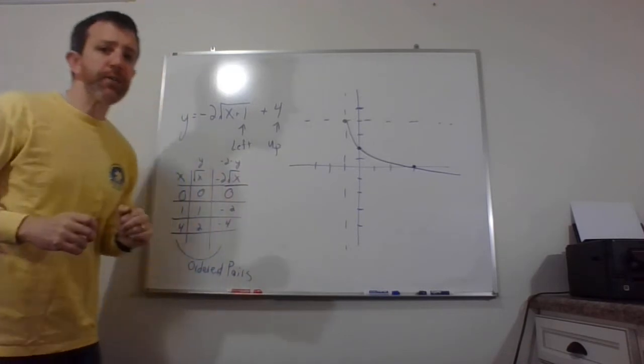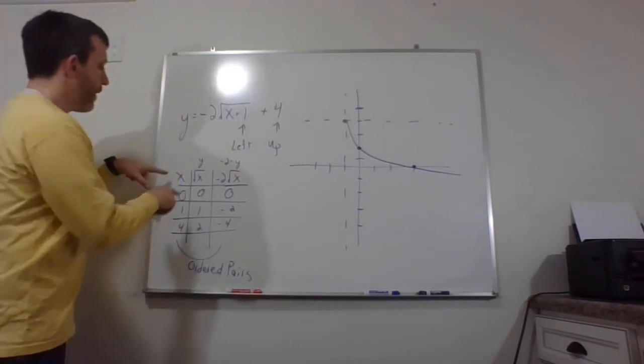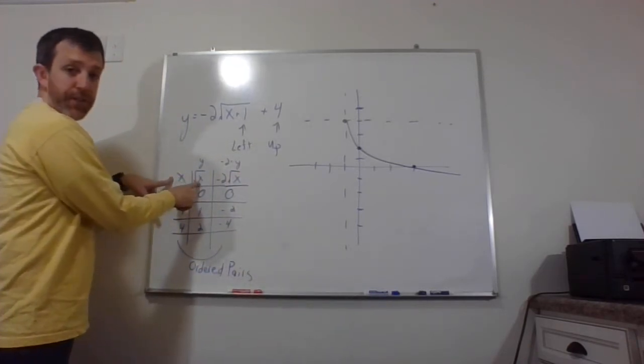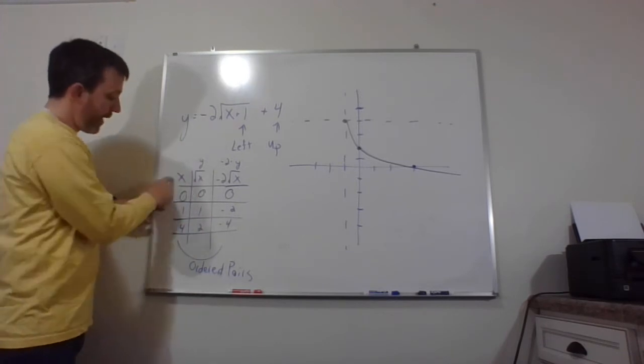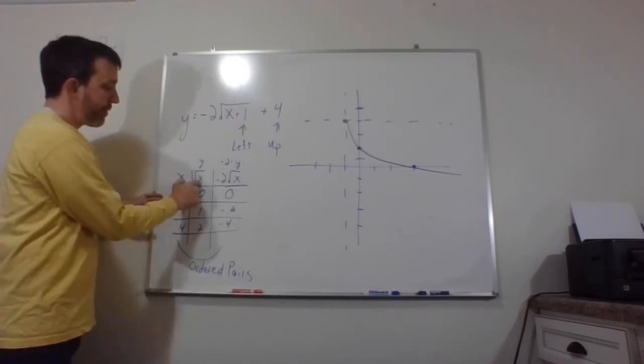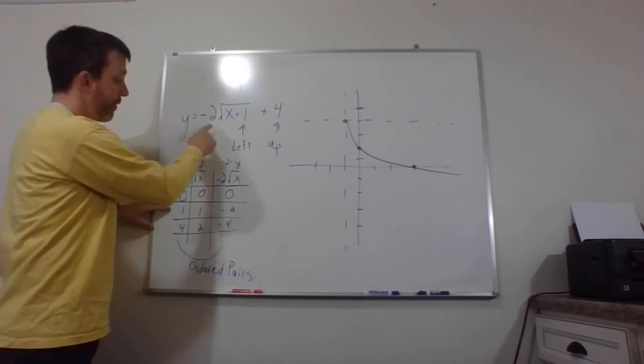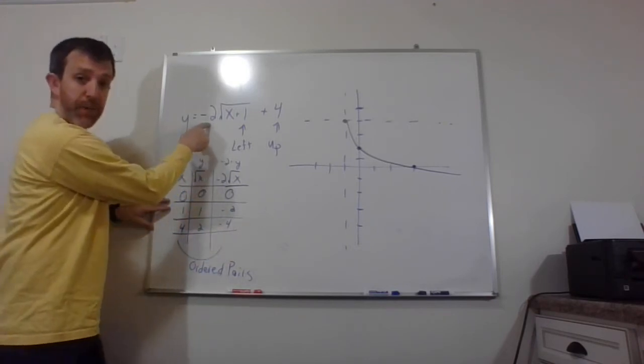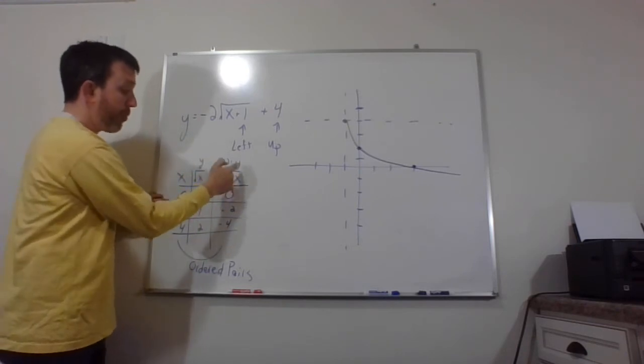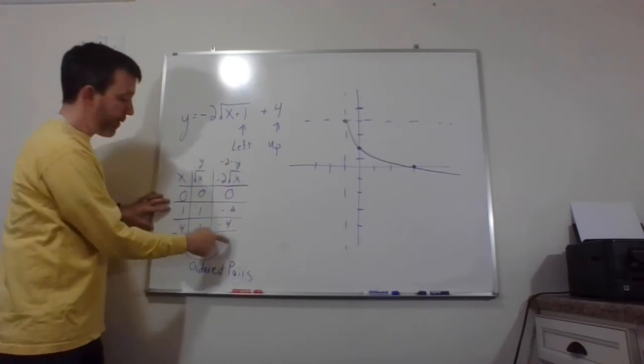So here's what we have for the rest of it. We know our basic function is the square root of x. So you'll see I have 3 columns here of x. I have the square root of x, which is a normal y. Remember, for a stretch and a flip, with this -2 outside, that's going to multiply my y values, and that's why I have this third column.